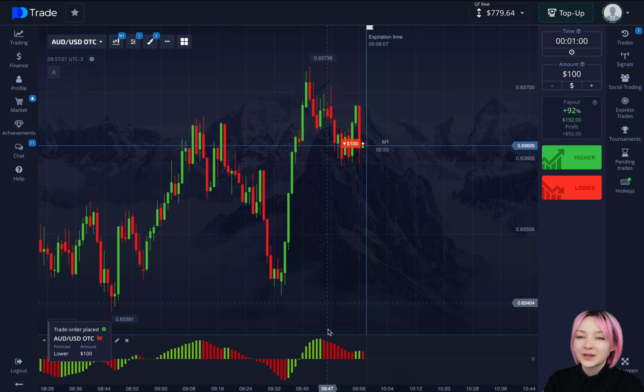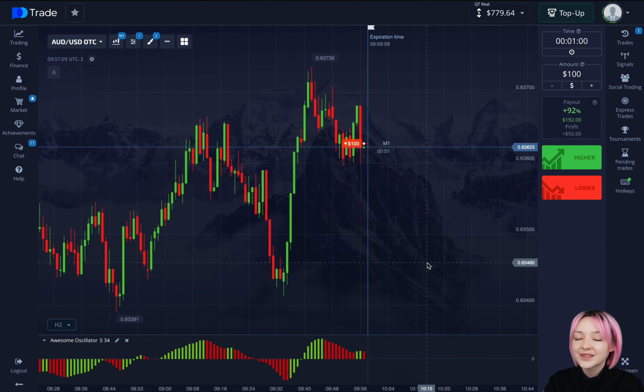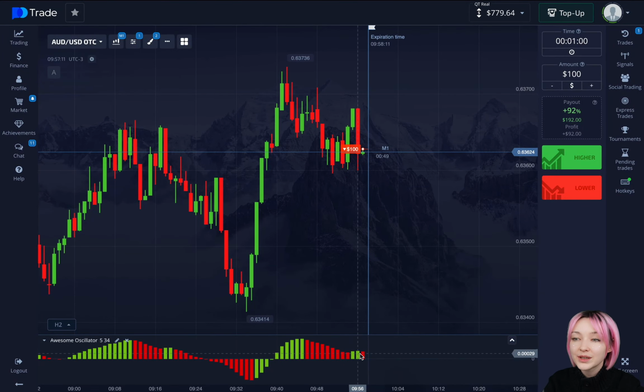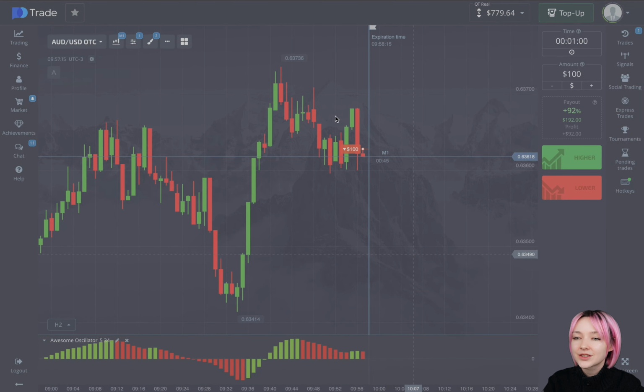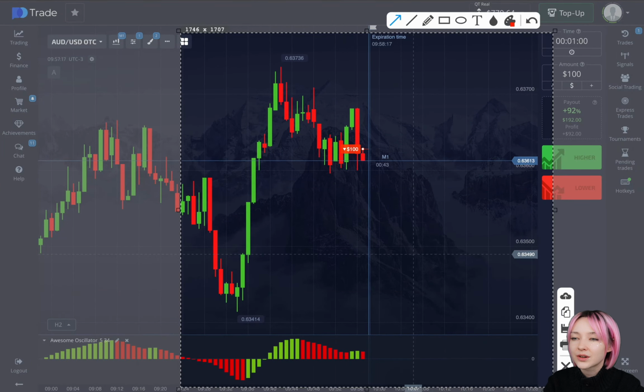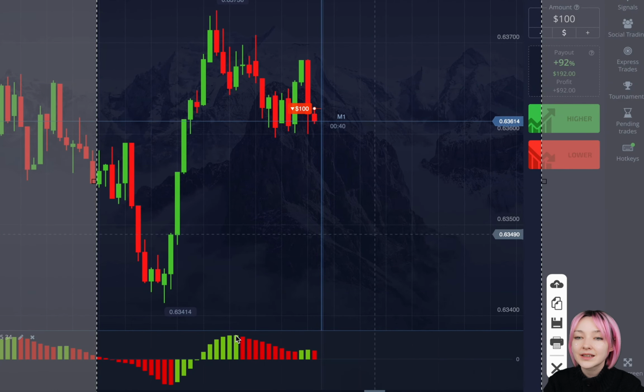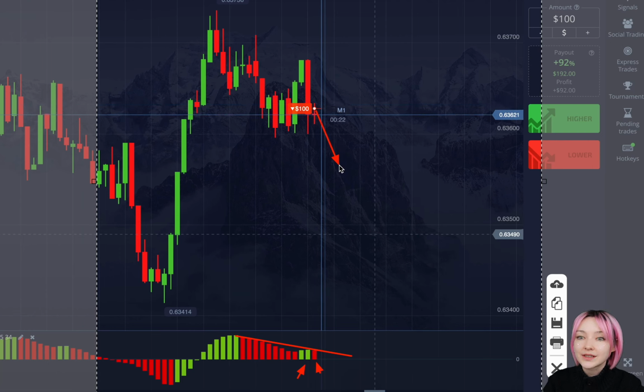So guys, we were watching this chart actively, and here's the probability the second peak was formed. So I open a deal with lower with no hurry. Let's draw the inclined line here. It's been drawn from the first peak till the second one. Here we see 2 green sticks. After that, the red stick was formed. It was formed as red because it is lower than the last green stick. After that, on this stage, the peak is being formed, which is supposed to lead our chart down.